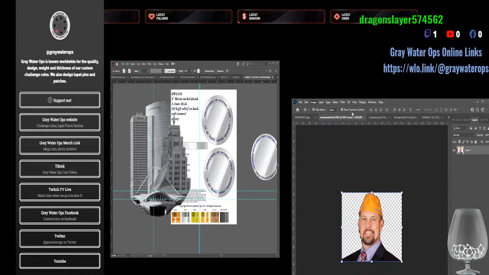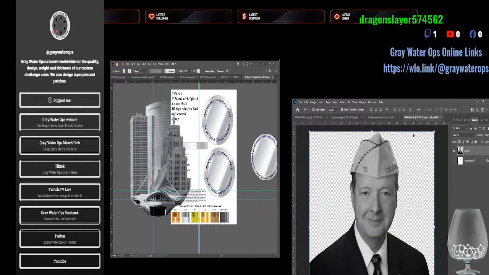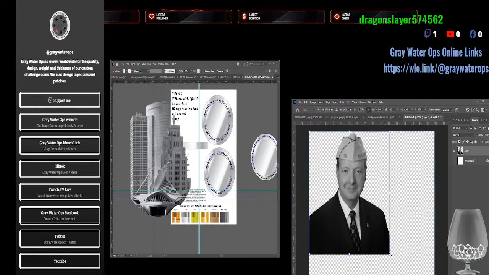Got to make him grayscale also. Copy him out of there. Put this guy in here.